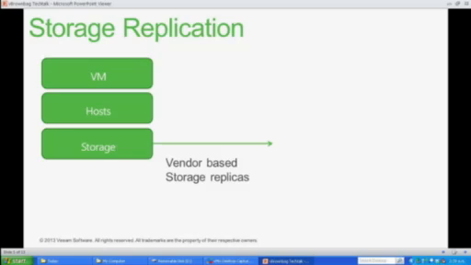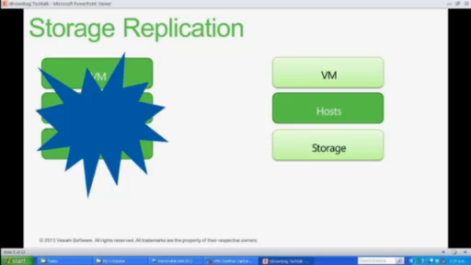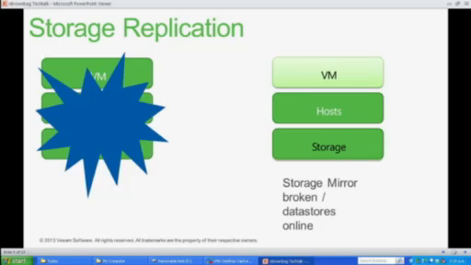Our storage is replicated via the vendor's own method, whether that's over iSCSI or Fiber Channel, to a second site. And it has an offline or sort of read-only copy, depending on your vendor. And that's connected to some hosts and some VMs which are there, but they're powered off. You can't really access them because you can't really access the storage. And if something goes horribly wrong, you break that mirror, you make the storage available, read-write available, and finally power your VMs up. And that can work for a pretty good site availability thing.